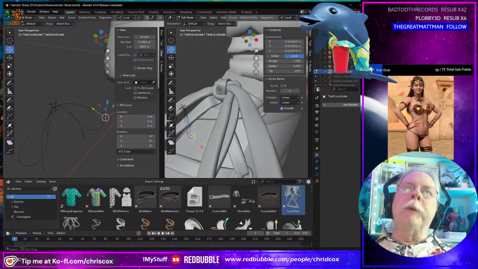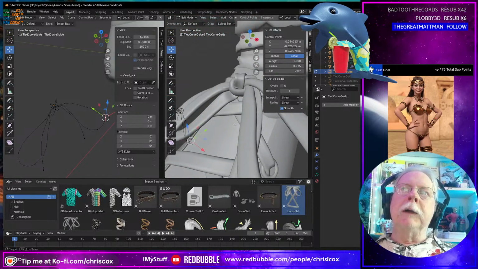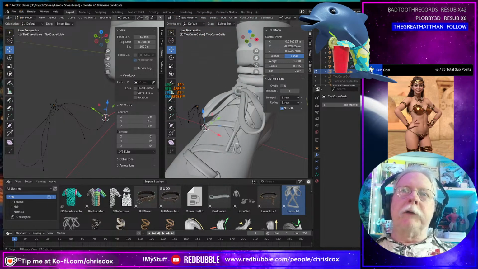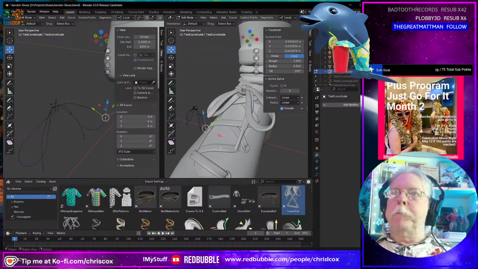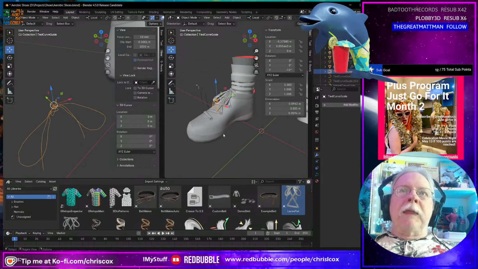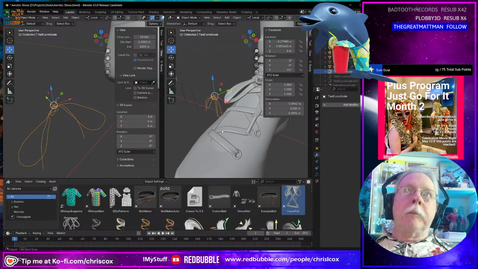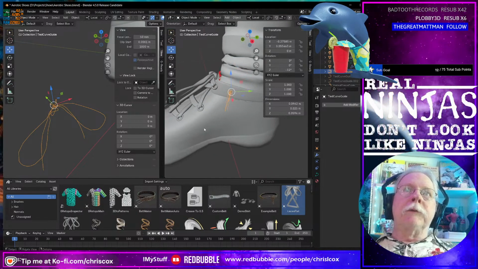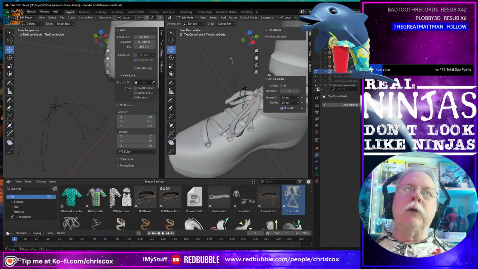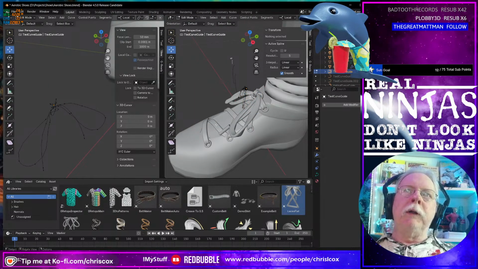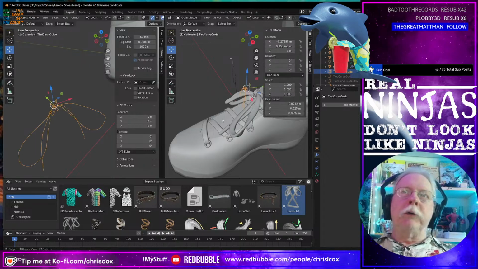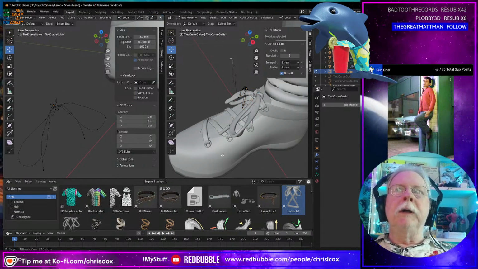I'm just a little bummed I lost the eyelet on the other side. That means I'm basically going to have to copy this. Okay, I think this is going to be good for my laces for now. I've got to do a little bit more work on the shoes because apparently I can't see all of it. So what I'm going to do is cut the tongue out on the shoe.